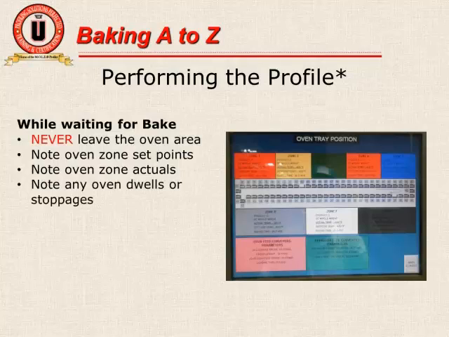Take note of any issues that happen in the oven while your profiler is in the oven going through. Any stops, any stoppages, especially, and not just some failure of some kind or some alarm, although those are worth noting. However, you may have product stop. You may have a big gap in the oven. Right after you put your pan on, all of a sudden the line is stopped and you're not feeding any more loaves, any more dough into the end. You may be putting it in near the beginning and the majority of the oven is empty.